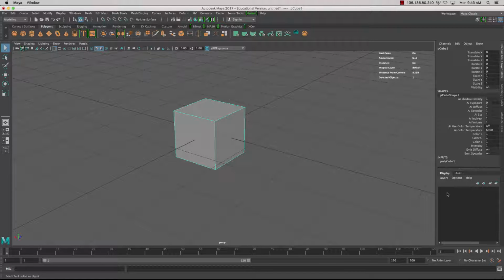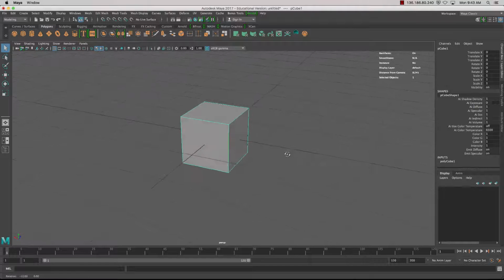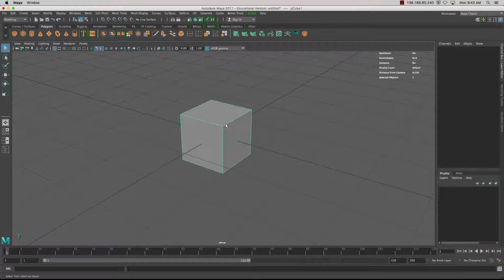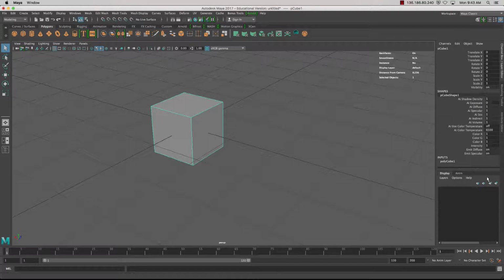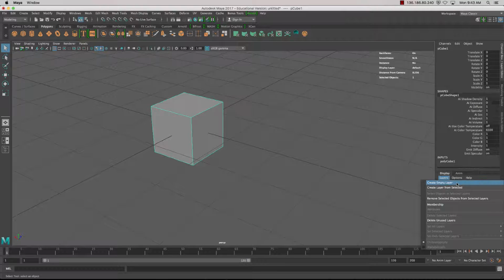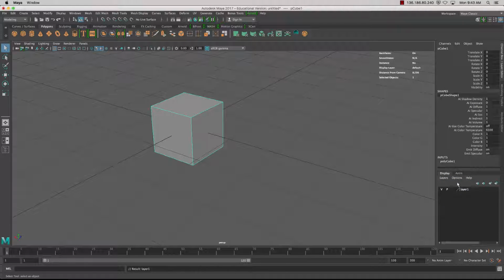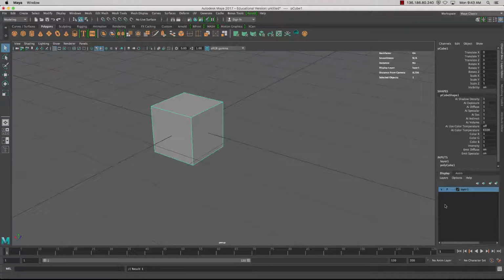Okay, so underneath the channel box, when the channel box is open, not when the attribute editor, we've got our layers system. So this is like a display layers, and this means that we can add an object to a display layer. To do that, we can go to Layers, Create Empty Layer, and then select an object and right click on the layer and go Add Selected Object, and that'll add it to that particular layer.